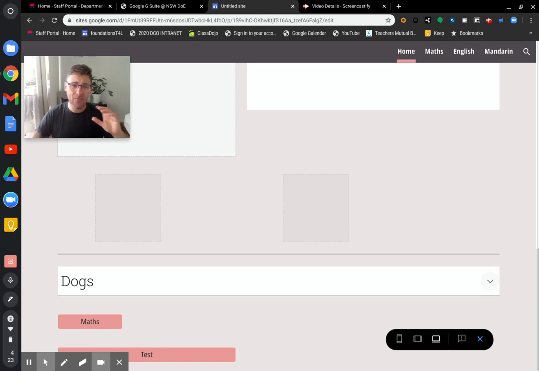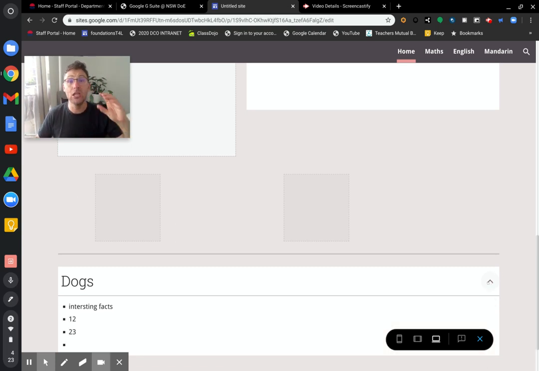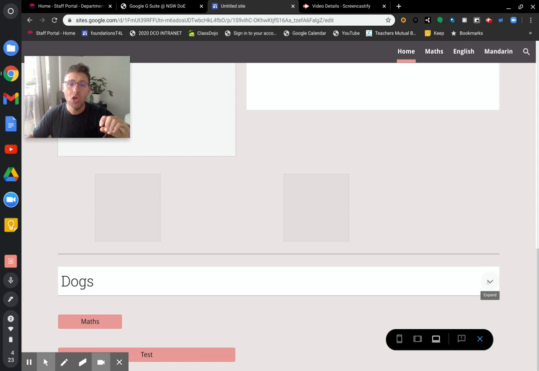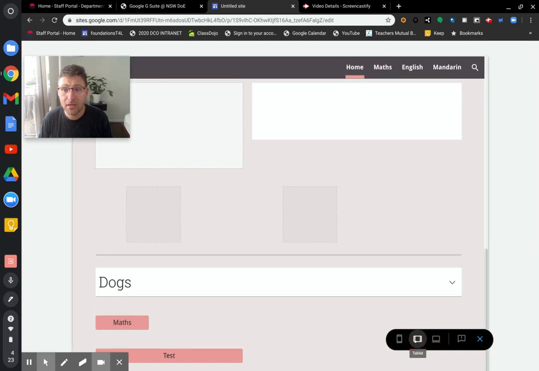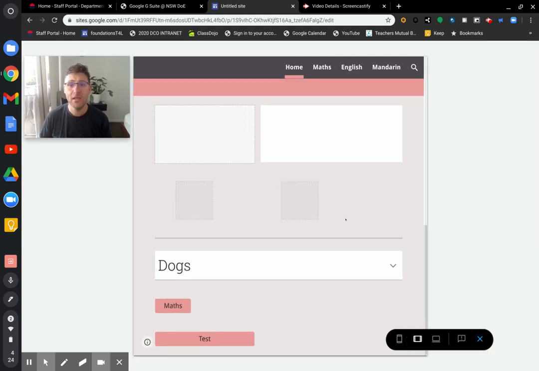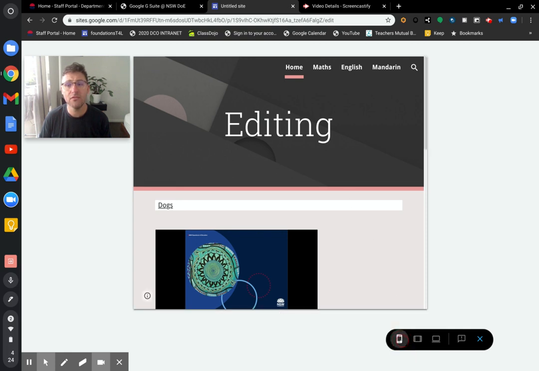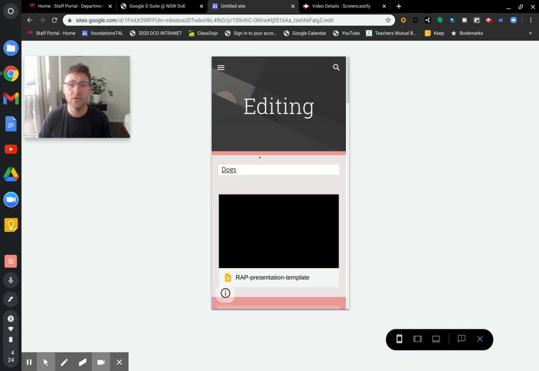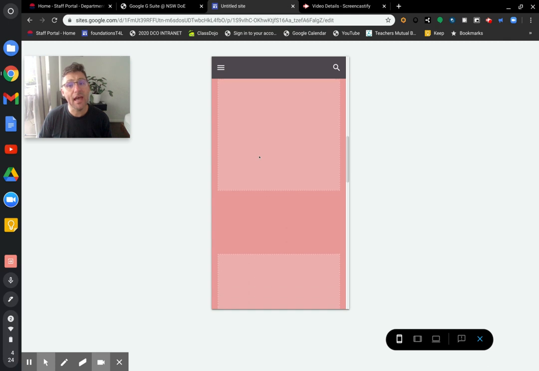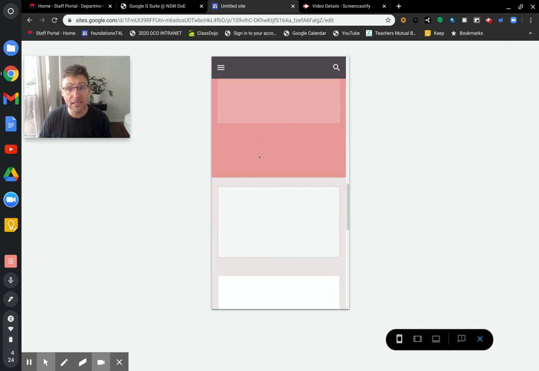Like I said, those drop-down tools are a really great way to add a lot of information into your page without overwhelming your viewer with a wall of text. Now, that's viewing it on a computer. If I wanted to view it on a tablet, this is the screen that my user would see. And if I wanted to view it on a phone, this is the view that my user would see. So as you can see, these layouts really start to change.